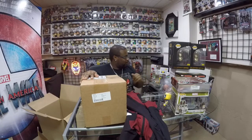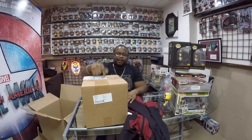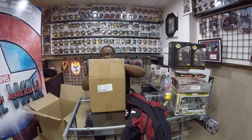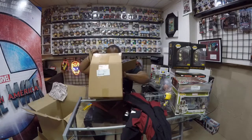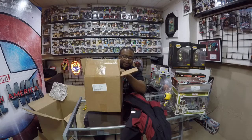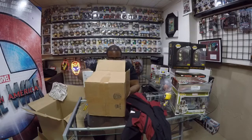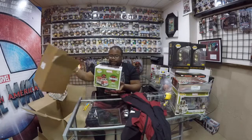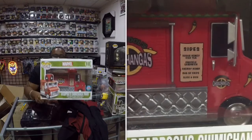Alright, we're down to the final box. You guys have seen that I've already collected four different Funko Pops, some of them being exclusive, some not. I got my Deadpool chimichanga truck and my Deadpool Minis. Let's find out what's inside the last box. Wow, I forgot that I ordered this. I got to show you guys this — it is the other chimichanga truck from New York, but it is limited to 3,000.